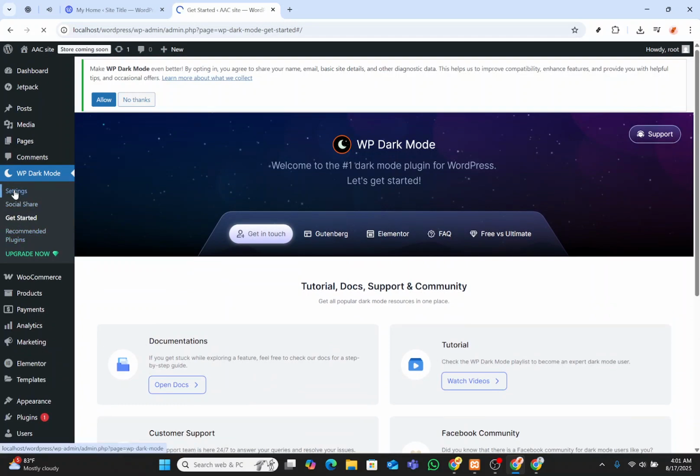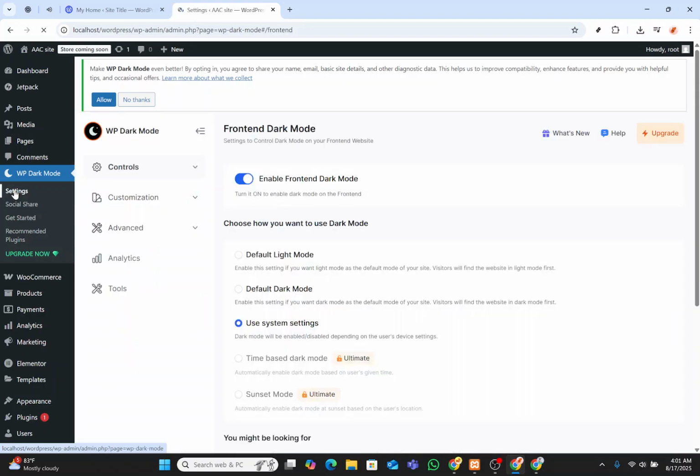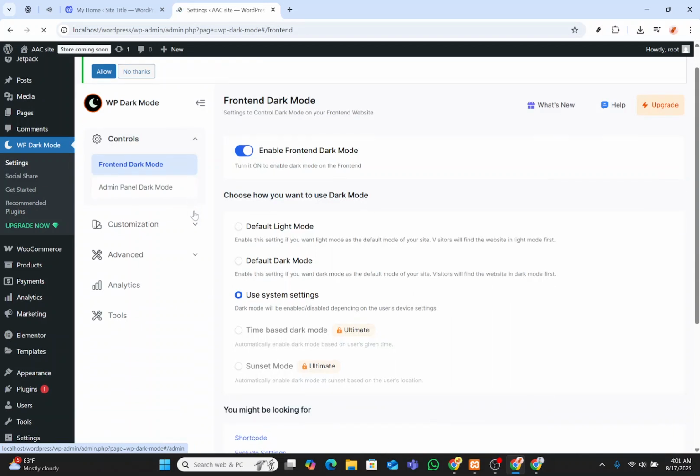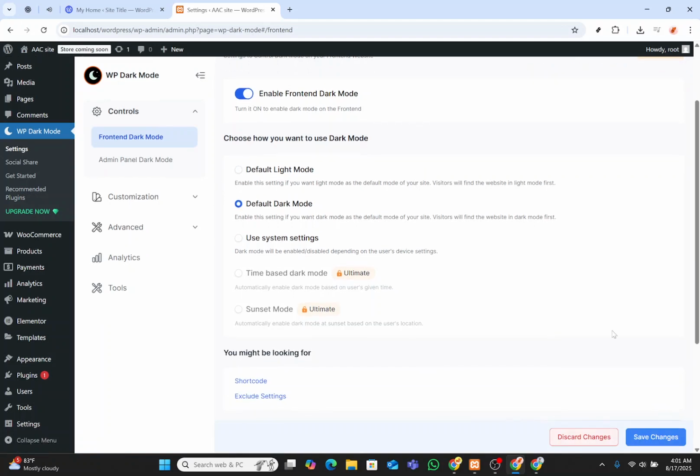And there you have it. You've successfully enabled dark mode on your WordPress site, providing a more accessible and eye-friendly interface for both you and your visitors. This adjustment is great for nighttime readers or anyone who prefers a sleek, dark-themed website.